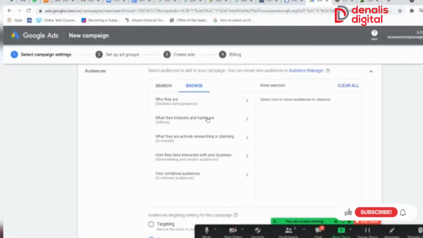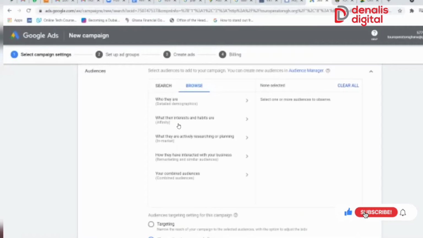Please go over again. Okay. So with the audiences, first we spoke about detailed demographics. Then we spoke about affinity. Now we are on in-market. And I'm explaining that the difference between in-market and affinity is that with the affinity, based on how you interact online, you are already put in a box as either a beauty person or a car lover or a banking guru, something like that. So anytime an advertiser says, show this ad to beauty lovers, I should be part of the people who will see that ad.